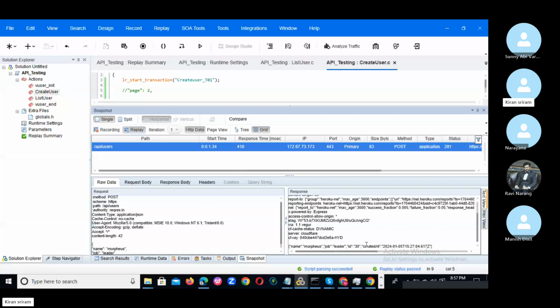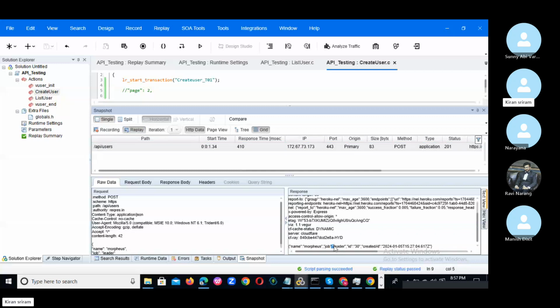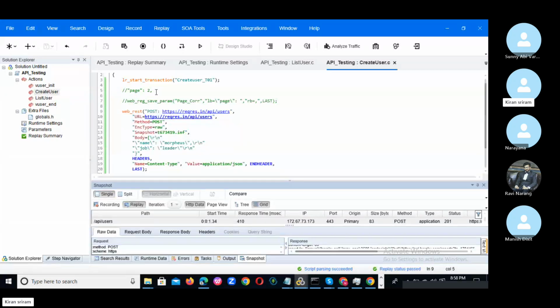For example, now we can take anything. Okay, the leader ID we can do from the correlation. Assume we take this leader ID. Okay, copy this leader ID. For example, we will take this one. Okay, because suppose it is not there, right? We can take it as this, and we can remove this.